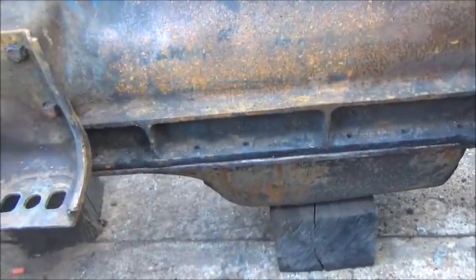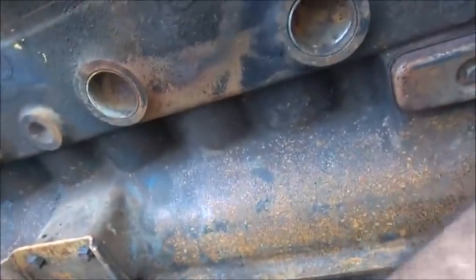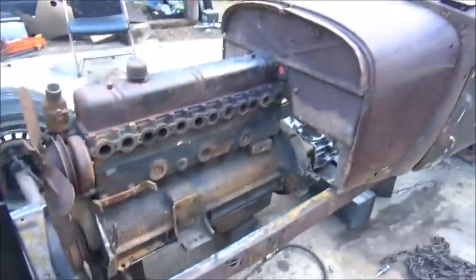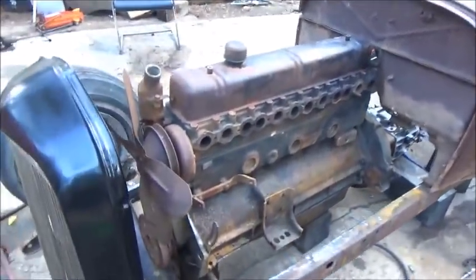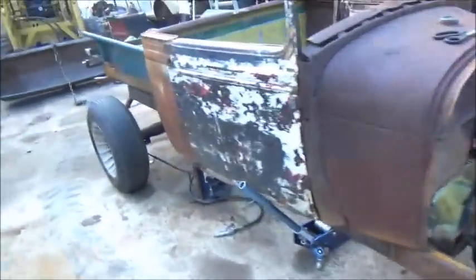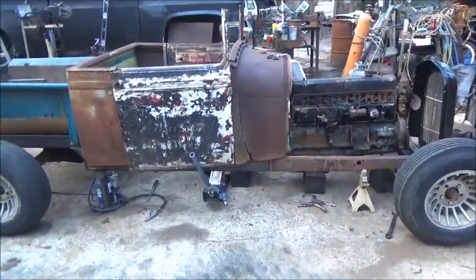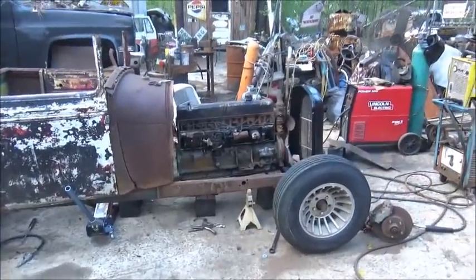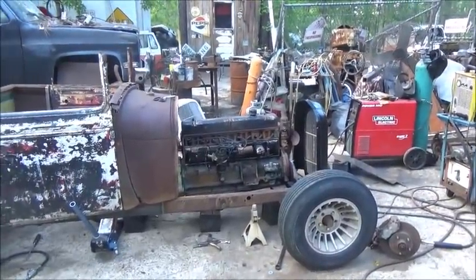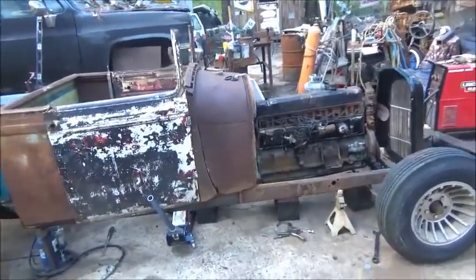I don't like to stay around a lot while I'm welding, for probably obvious reasons, but I haven't welded here in a little bit, so she's back to see me. I don't think she likes the fire and the noise, but I am liking it. It's looking good. It's fitting in just like it should. Starting to fill out everything really good. It doesn't look like it's too long now. And I can move the grill shell back some if I need to also. But like I said, I may try to get it leveled up so that if we want to run a hood on it, we can run a hood on it.